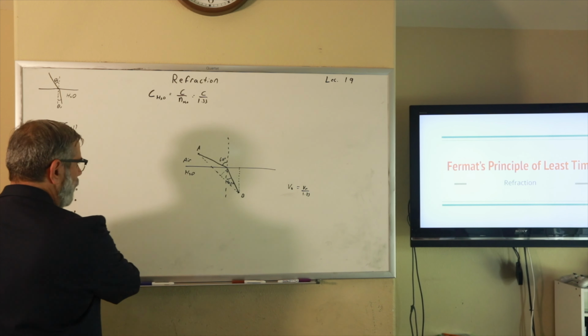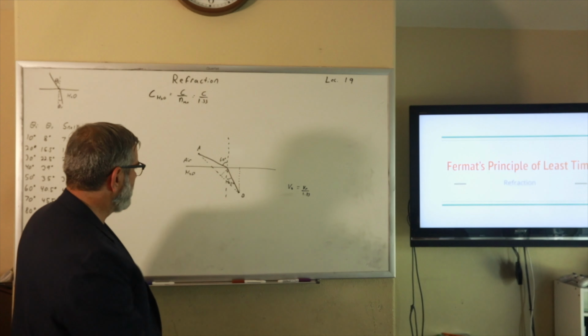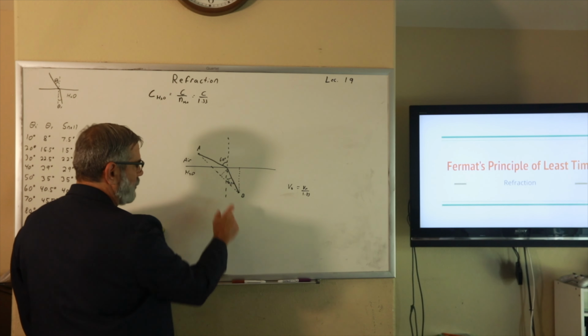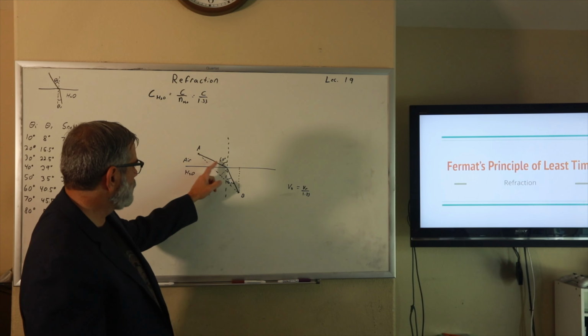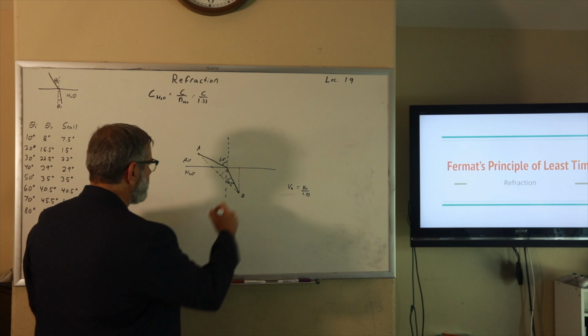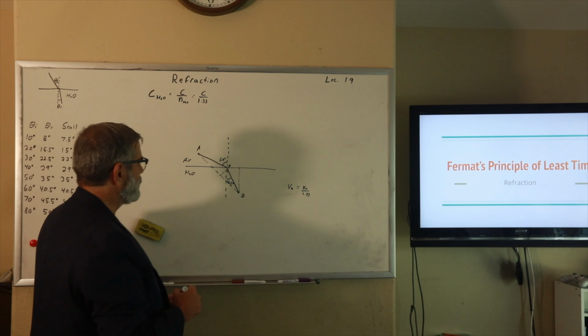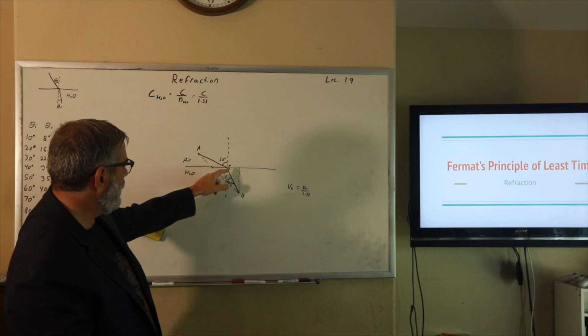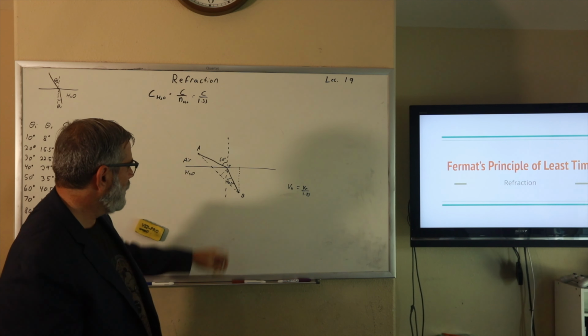Yeah. So perhaps a possible explanation is that just like with the beach problem, right? Why did he choose this strange path going from here to, I'm going to call this point P, just so we have a reference for it. Why did he travel from A to P and then to B instead of going straight from A to B?